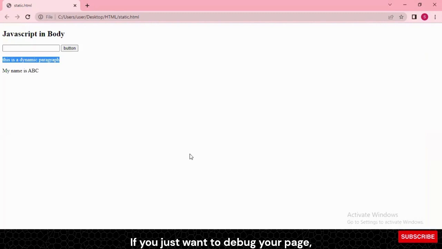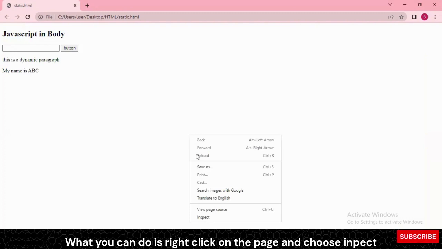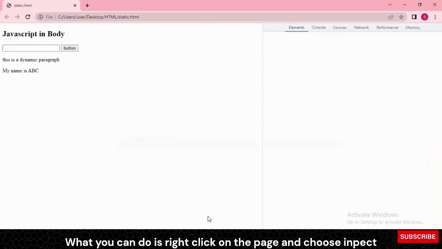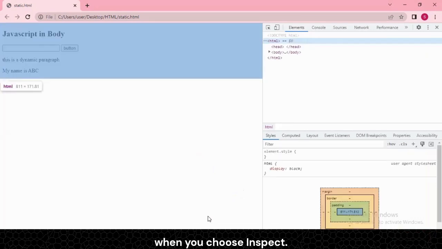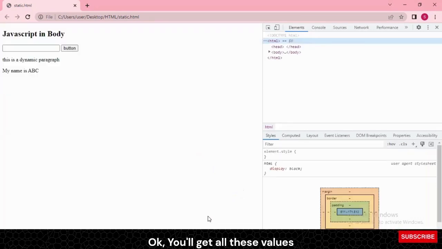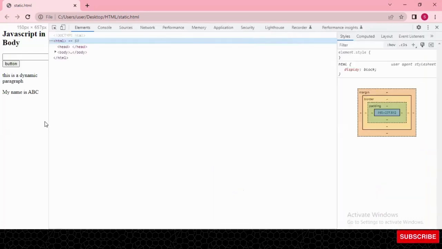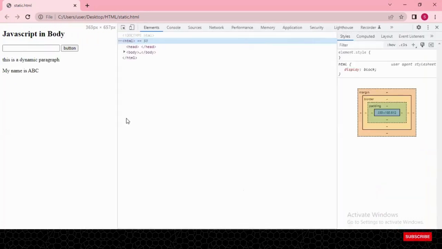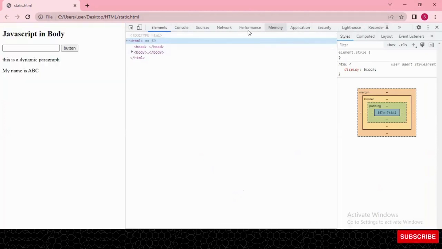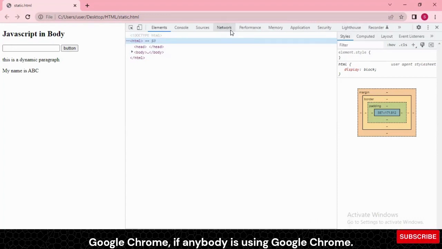If you want to debug your page, what you can do is right click on the page and choose Inspect. When you choose Inspect, you will get all these values. I am currently using Google Chrome, and if anybody is using Google Chrome, they will see all these values.